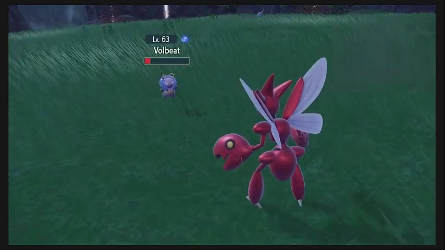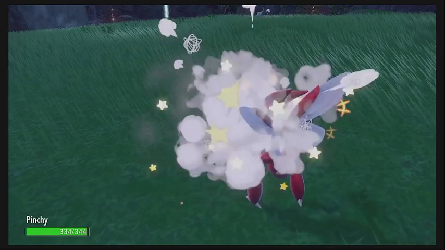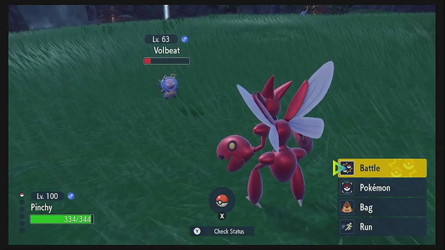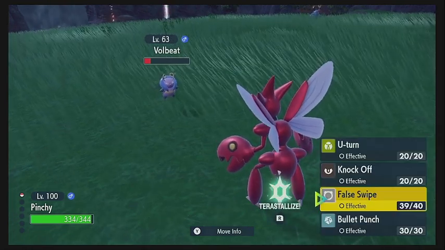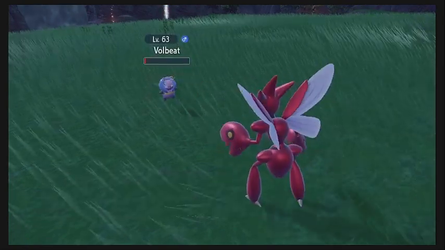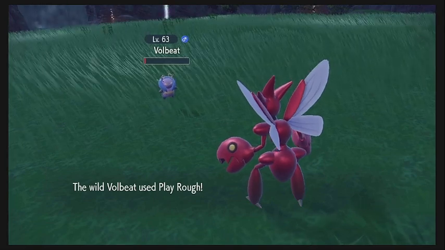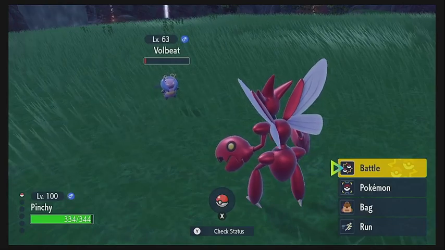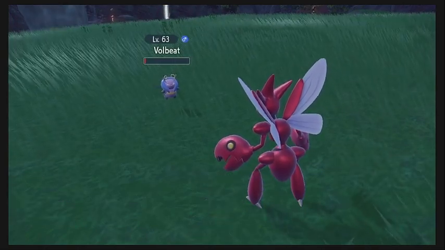So we're going to false swipe the crap out of it with Scissor. Actually, one wasn't even enough to take it down to 1 HP, interestingly enough. So I'm going to go ahead and do it again. And yeah, there shouldn't be too much of anything it can do to us. So now that it's at 1 HP, of course, we are just going to start chucking Pokeballs at it.